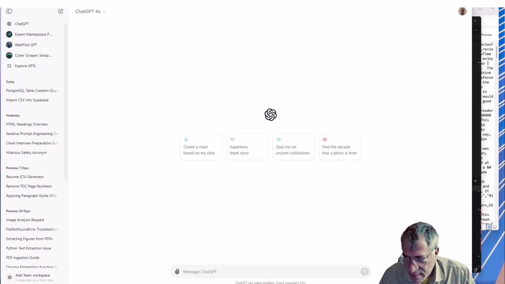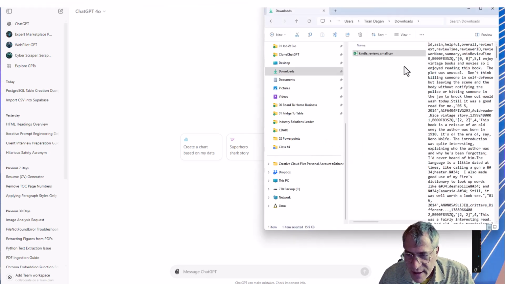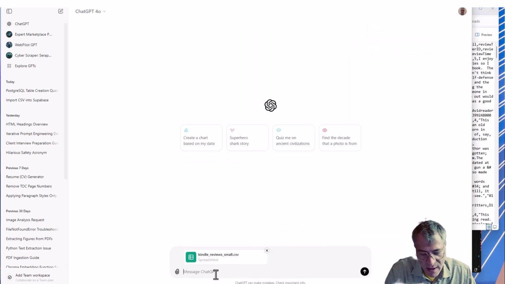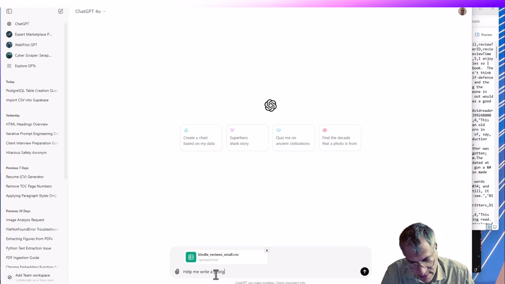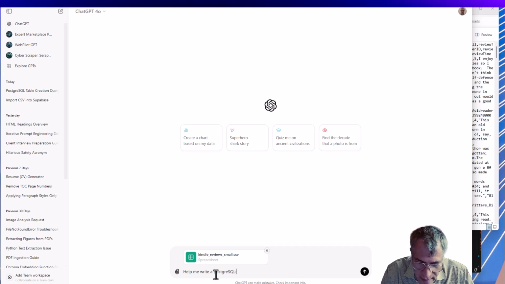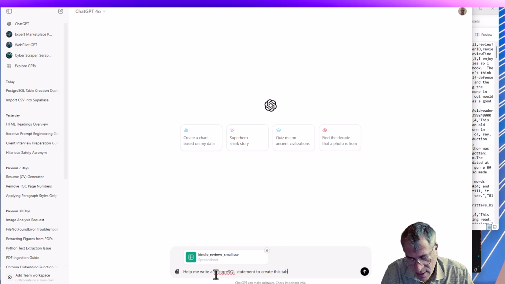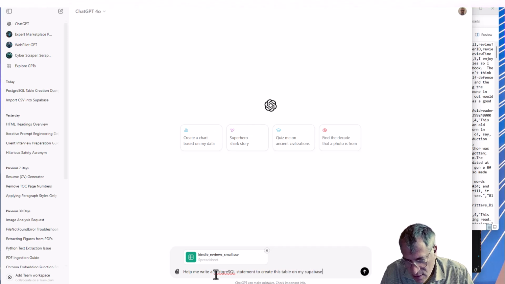So the first thing I'm going to do is take the file. I'm going to say, help me write a PostgreSQL statement to create this table on my Supabase server.